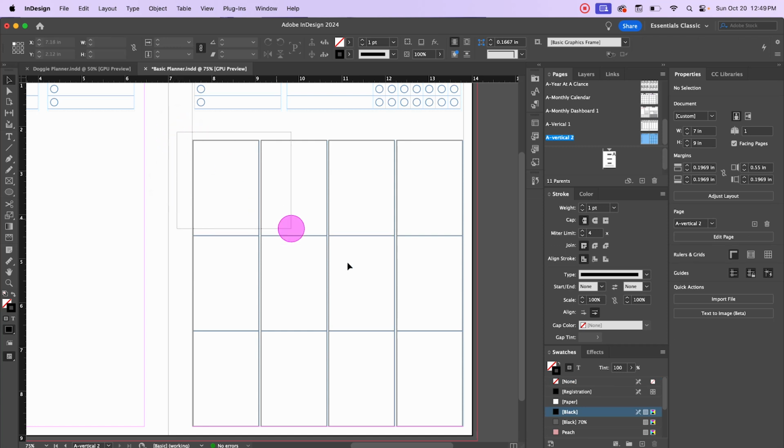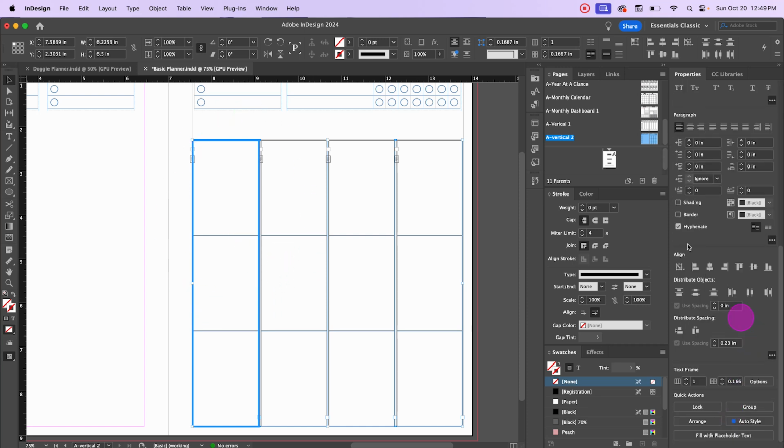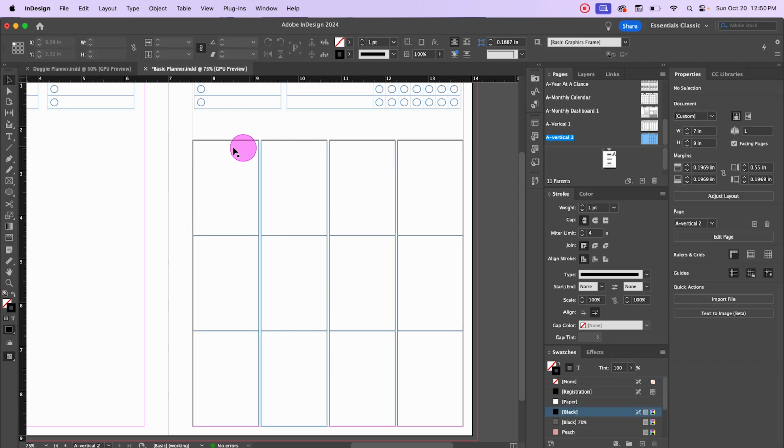Let me show you that way if you want it to be more exact. So highlight all of these, click the first one to make it the key object. And where's my, oh, I had to scroll down here. So we're going to come to our line box, and we are going to want to distribute spacing. Let's make this quite small because these are very close together. Let's say 0.05, and I'm going to distribute horizontally. And then I actually made it a little bit big. So let's go ahead with 0.04. And that's perfect. So 0.04, now we're spaced perfectly even, and we're going from margin to margin.